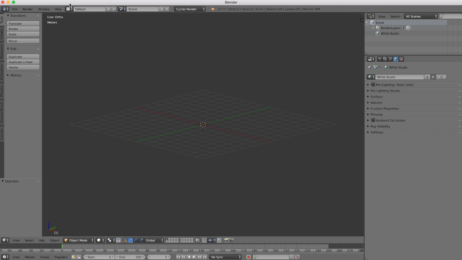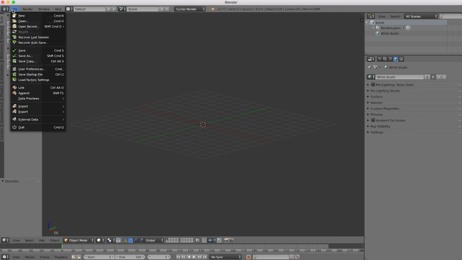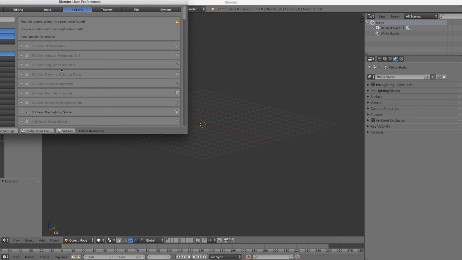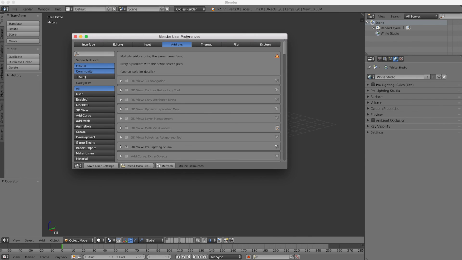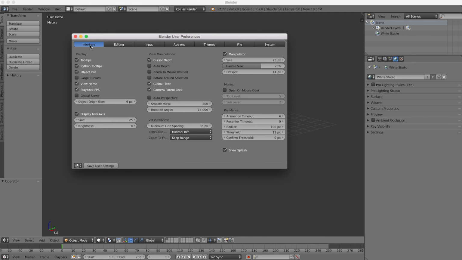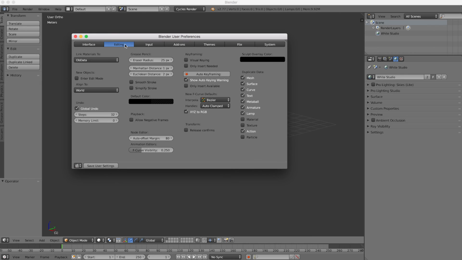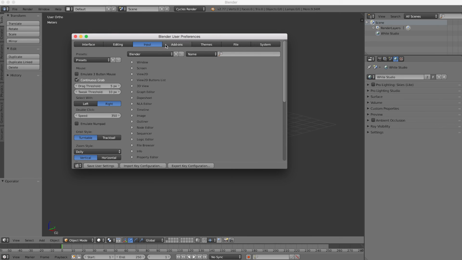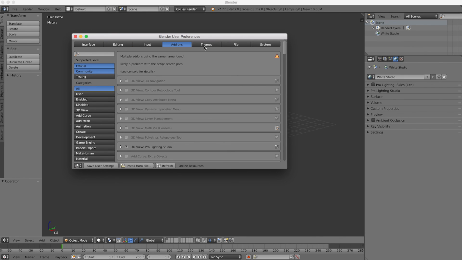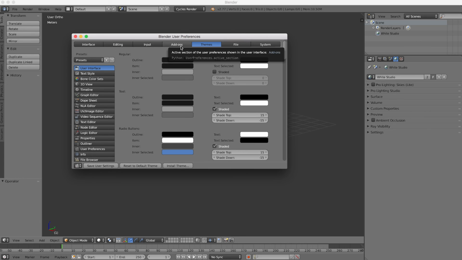All right, the next thing on our list is user preferences. So you get to user preferences by going to File, User Preferences. There's also a keyboard shortcut as well. And you will notice that it probably loads in this interface view. I'm not going to go over the interface or editing or input, but what I will go over is the add-ons and themes.